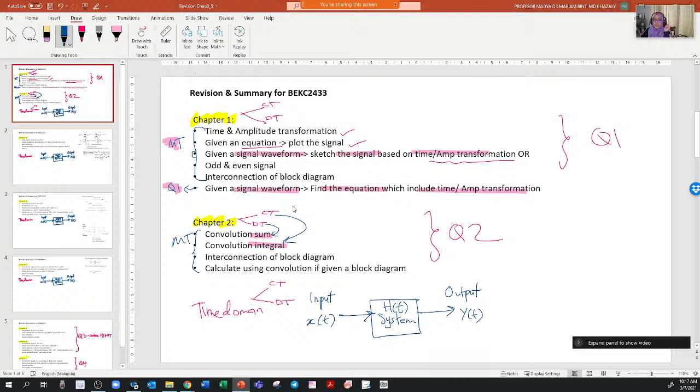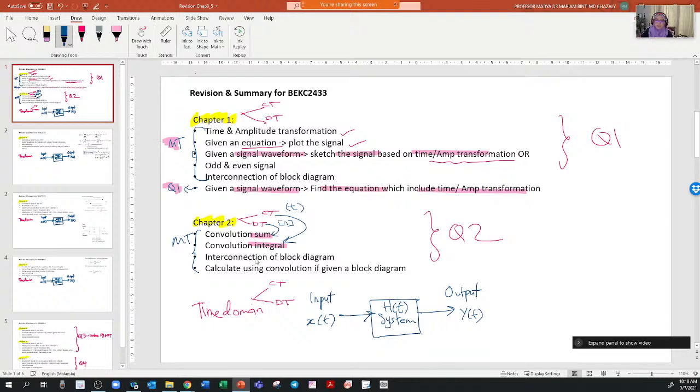And how you differentiate is that continuous time is given by t, and discrete time is given by n. So do not get mixed up. You should be able to identify, and the way you identify the discrete time is that it always has an impulse signal. Impulses, then you know it's discrete time.